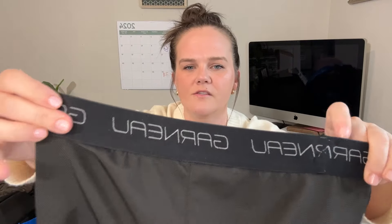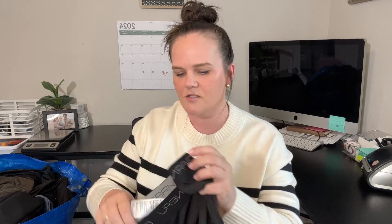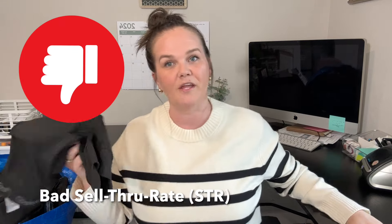This sale had a lot of cycling gear, which I do love to pick up — it sells pretty well for me. This is Garnu, just some men's cycling shorts. I have sold this brand before, which is why I decided to pick all these items up. If this is a good brand, chances are the other cycling brands will be good too. I'll give these a thumbs up or thumbs down on screen.